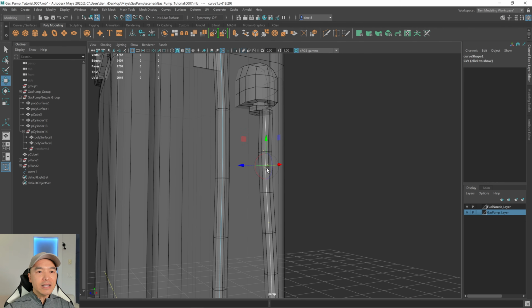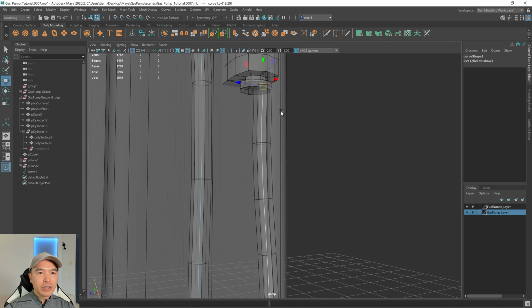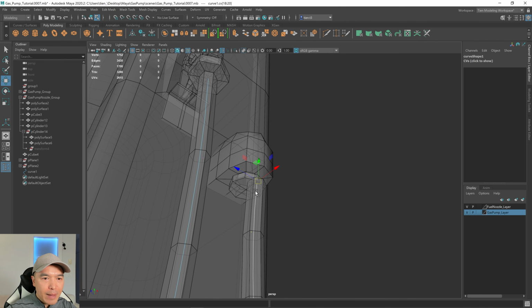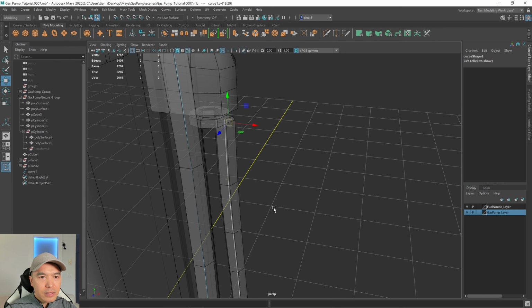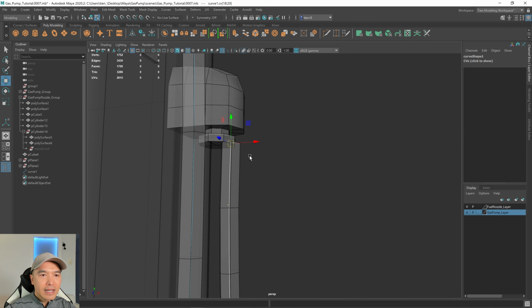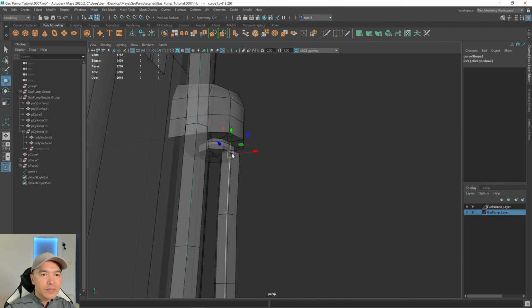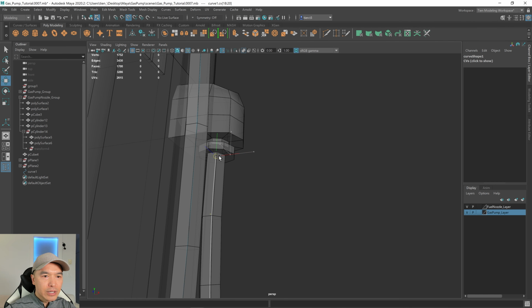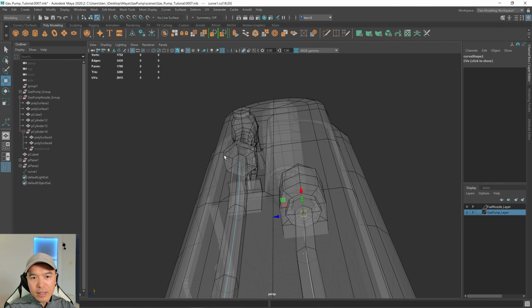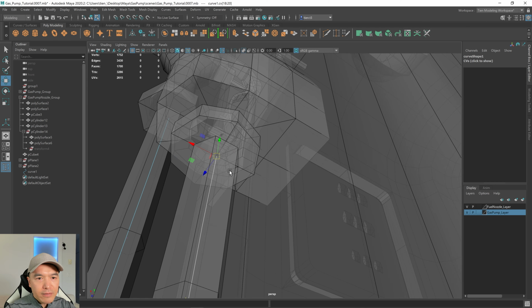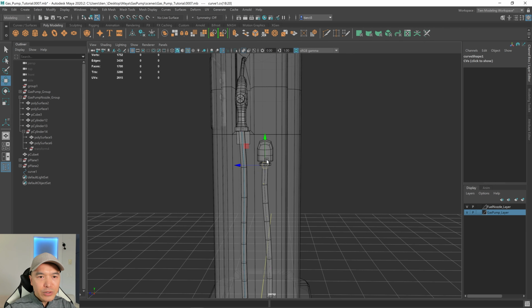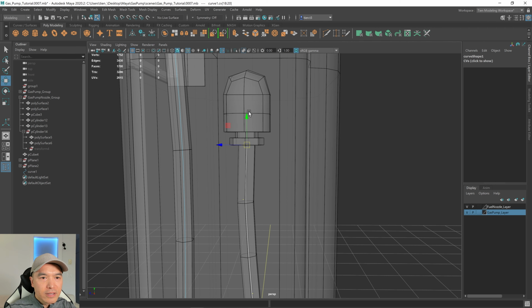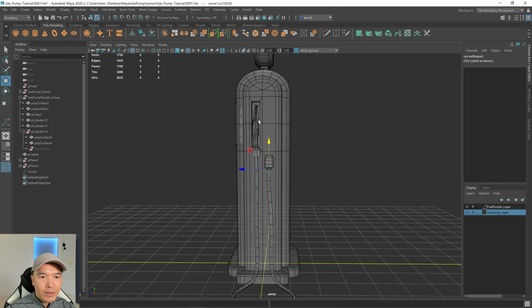I'm gonna hold down D then V, move this up to here. And then what I wanna do is snap that to that middle vertex. Oh, I don't think I moved it to the right part. I'm gonna hold down D and V, snap it to there, perfect. And now what I can do is hold down V and snap it to here. And I think, it's hard to tell from here, but I think we got it. Okay, and now what I can do is even move it up a little bit as well. So it's sitting inside. Here we go.